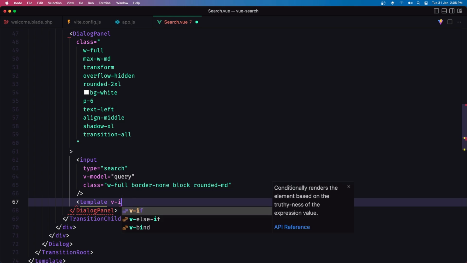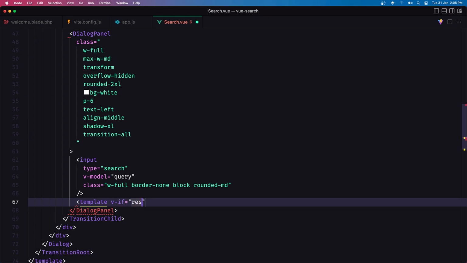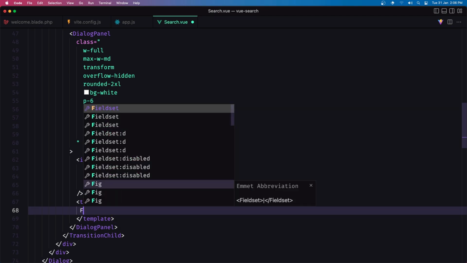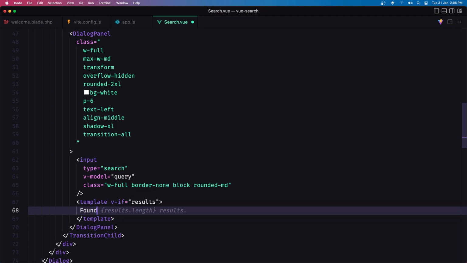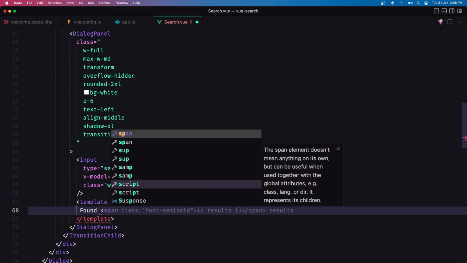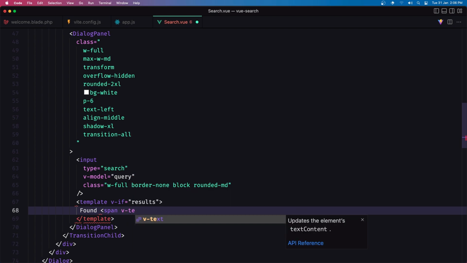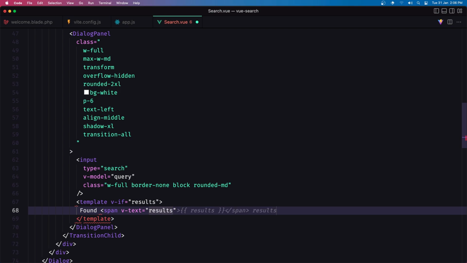So if we have a results, if that is okay, I'm going to say found and add the span, which is going to say v-text equal with results, and we need to add that.